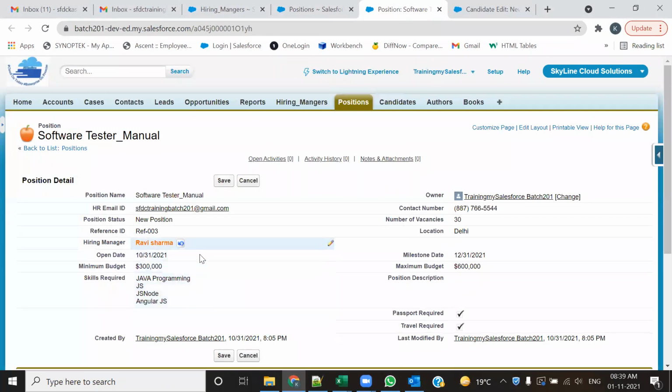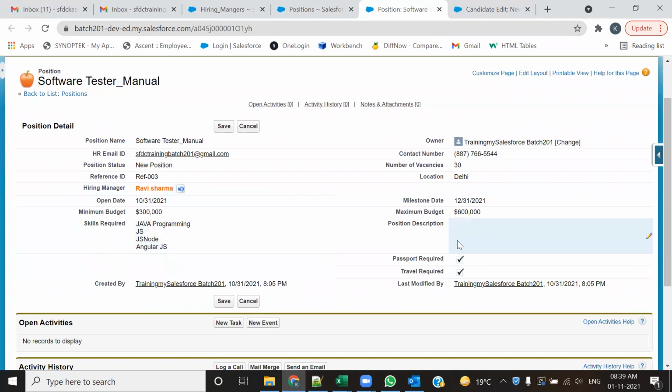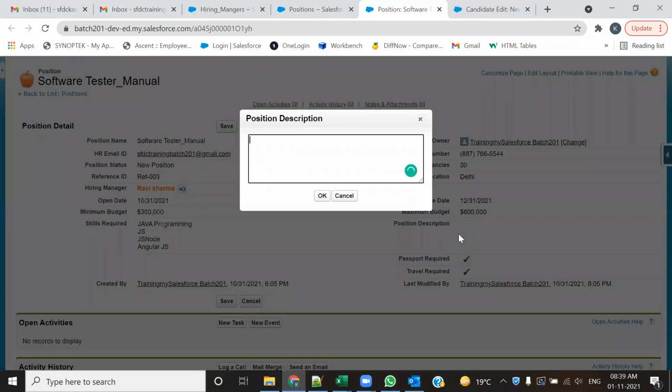For Ravi Sharma, if you want, write the position description: manual software tester for New Delhi location. That's it.